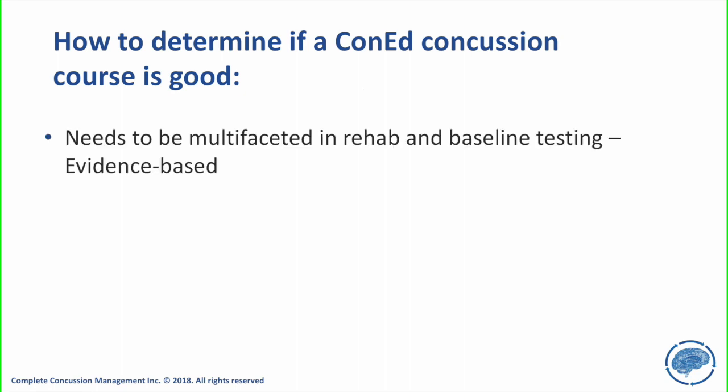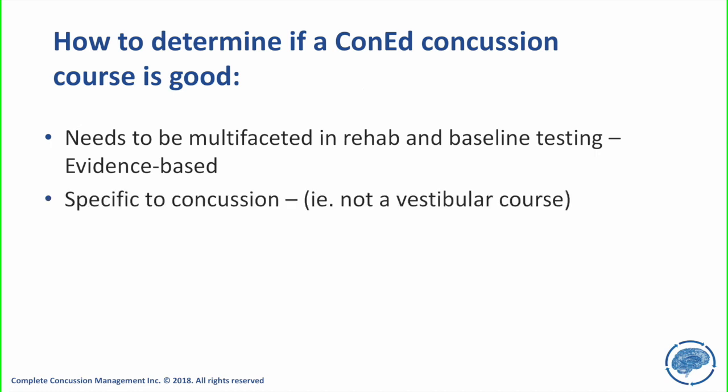How do you determine if a continuing education course is good? First of all, make sure it's multifaceted in terms of its rehab. Don't just take a vestibular course and think that can be applied to concussion, because like I said, in that one study, only 46% of patients had a vestibular issue, but 100% had a visual issue. So if you're not trained on that, tying that all together, make sure it's a course specific to concussion, not just one facet of that concussion, because otherwise you're not going to be able to have the success that you should in order to generate the referrals and help the amount of people that you're going to want to help with this.